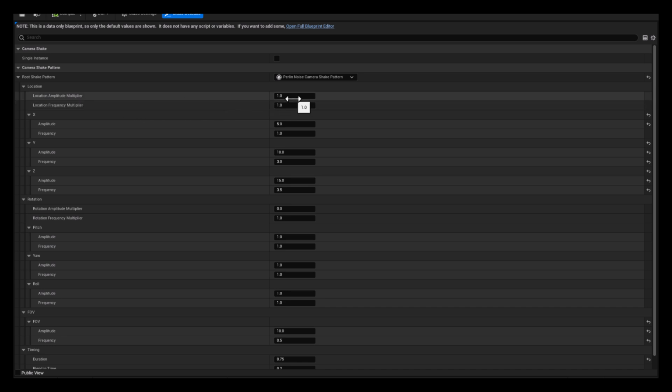And the same thing with the amplitude. If I feel like I'm not seeing enough movement, or perhaps I'm seeing too much movement, I can scale the amplitudes together with this. But I think I got it right and didn't need to do that. So let's just make sure that's compiled and saved. And I'm going to show you what these do.